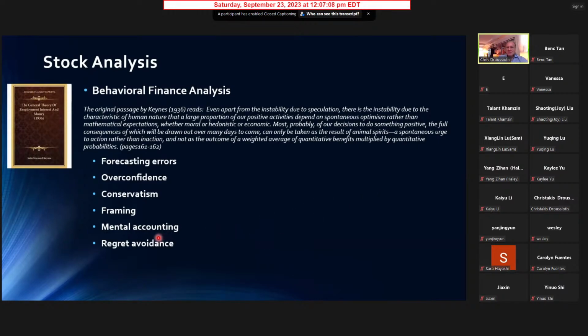Okay. The other one is called mental accounting. Mental accounting is when you are managing other people's money versus managing your own money. When you manage other people's money, believe it or not, you are a little more conservative. Why? Because if you manage other people's money, your job is at stake. If you messed up, you might lose your job, right? But if you manage your own money and nobody knows, and I take chances and it's messed up, you're not going to tell anyone, it's fine.